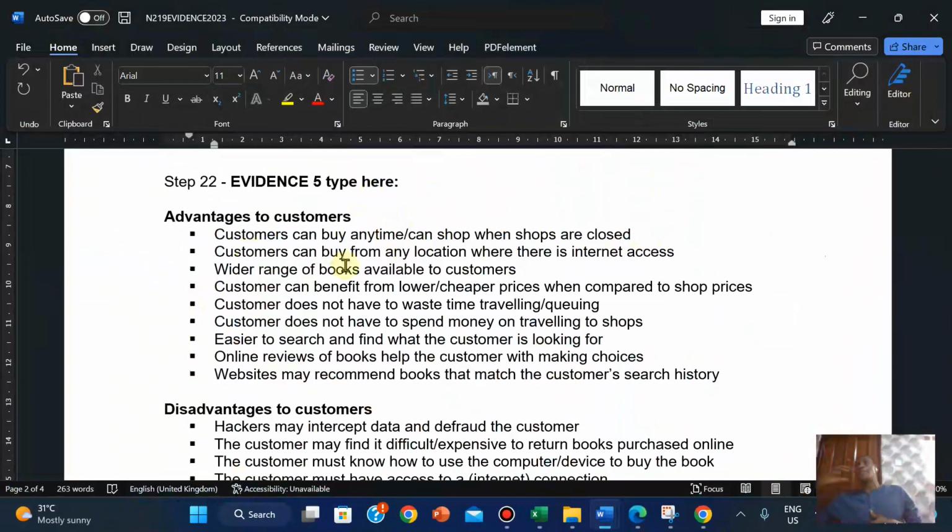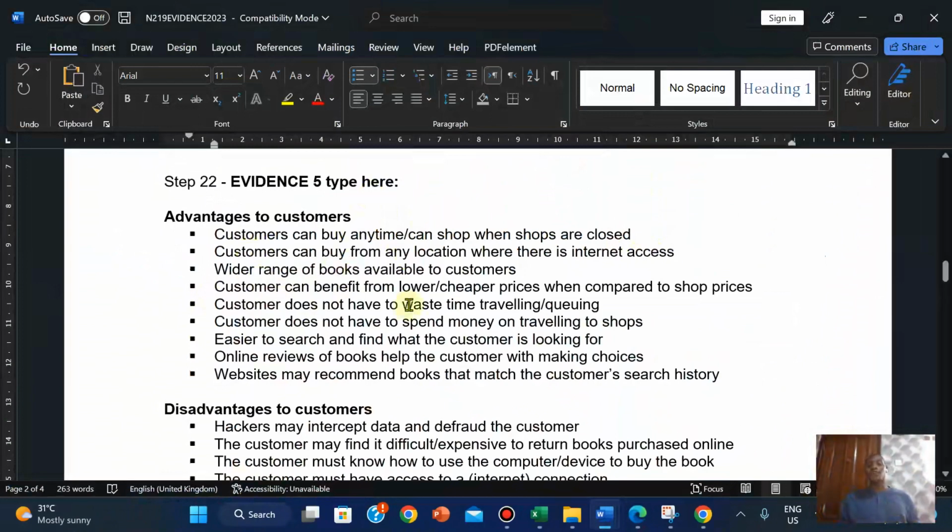They don't have to say, I don't have this book, I don't have this book. But on the internet, there are so many books that you can buy, from so many websites. You can actually buy those books online, and buying books online are known as ebooks, so it becomes easier to actually buy them even when shops are closed. And there's a wider range because if this particular website doesn't have the book you're looking for, you can always go to another one to get the books you're looking for.